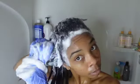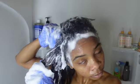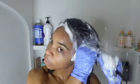So for the first wash, I always concentrate on my scalp and of course those edges, sweetie. And I also concentrate on the roots, also making sure I squeeze out any excess buildup that I may have in my hair.